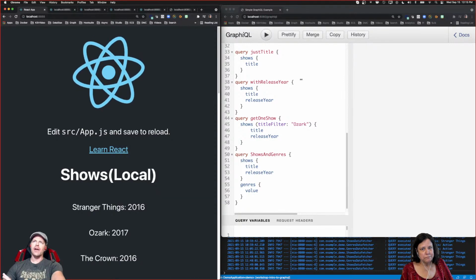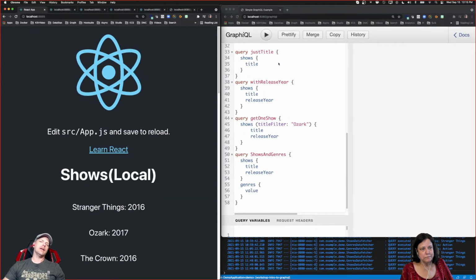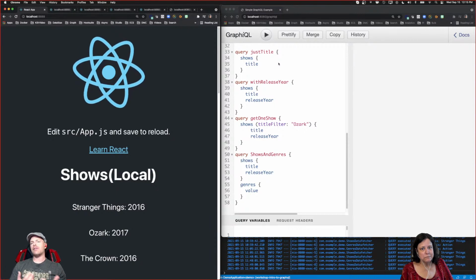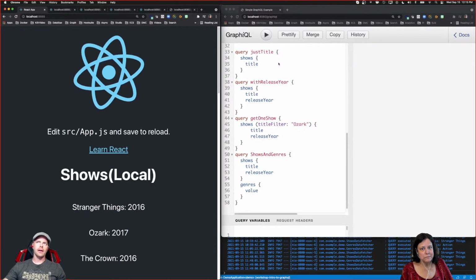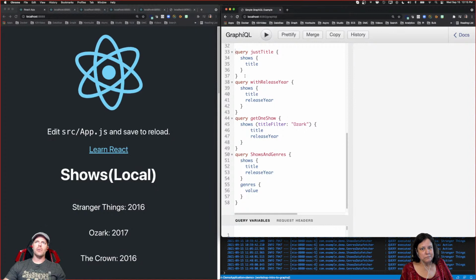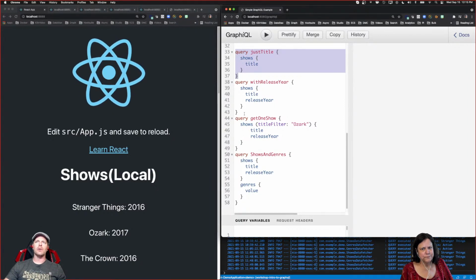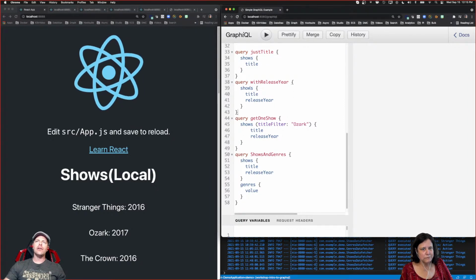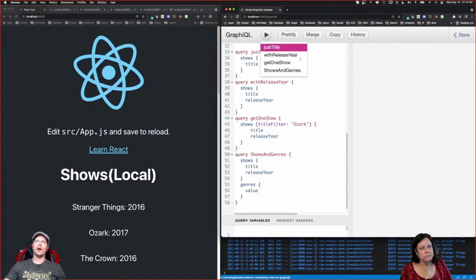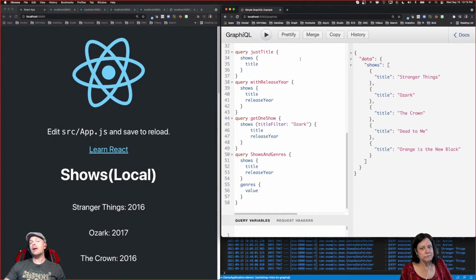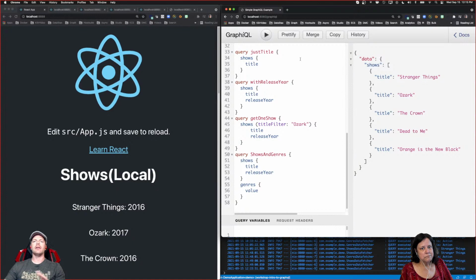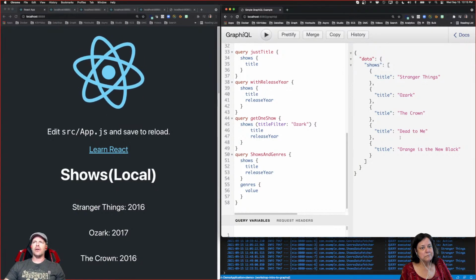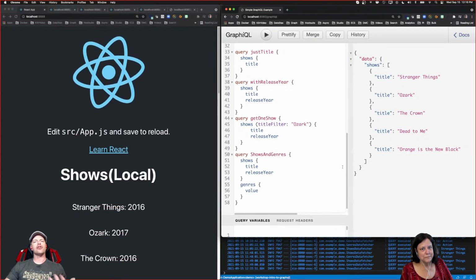On the right-hand side, you can see we have our graphical IDE. This is one of the GraphQL IDEs that we're going to use today. And here are actually some GraphQL queries. I'll break them down a little bit later. We'll talk about them and everything. But you can use a tool like this to explore your GraphQL schema, the data in your endpoint, and perform queries and such.